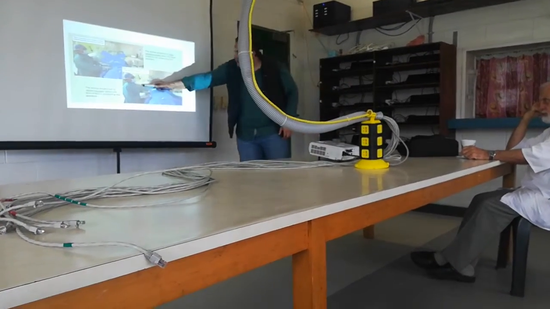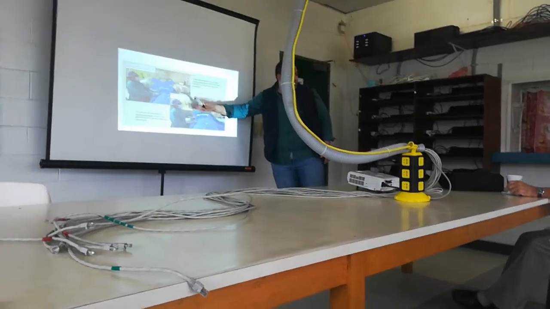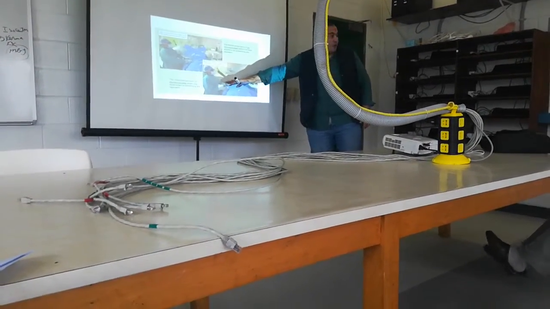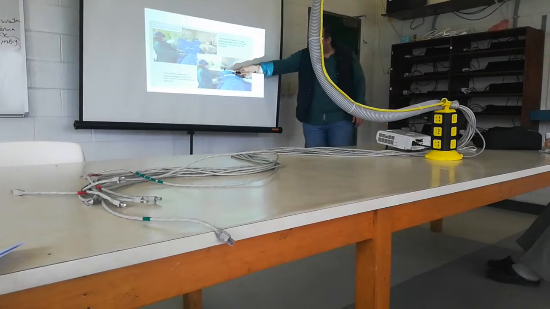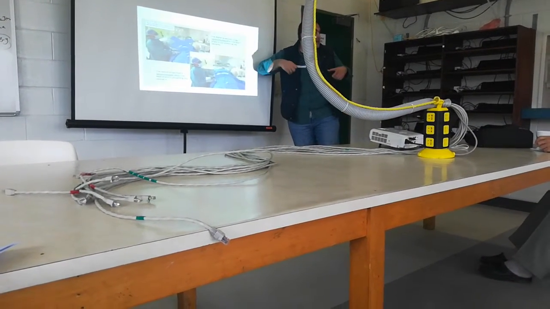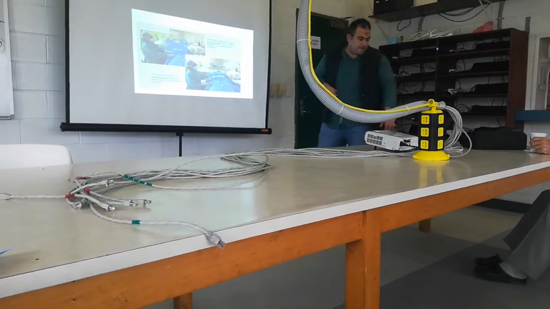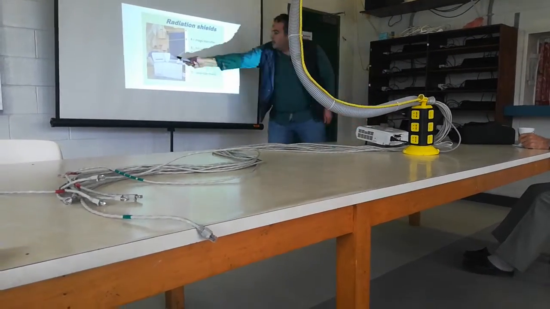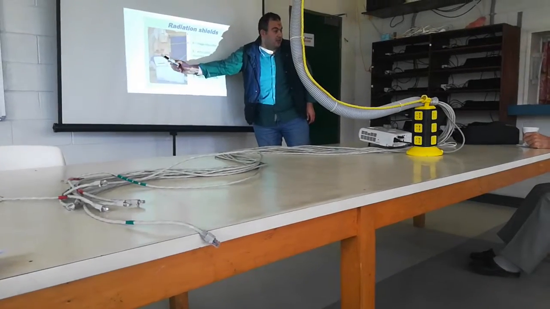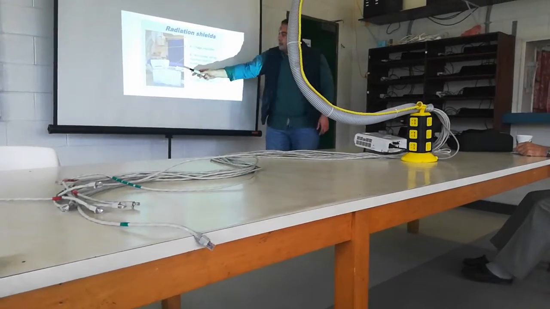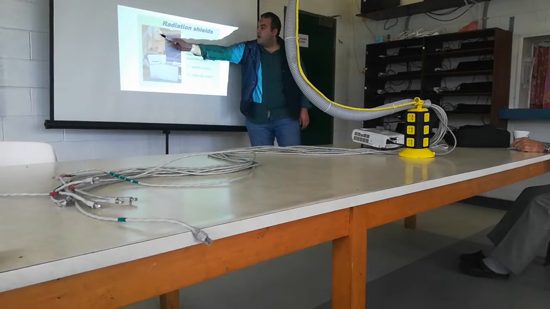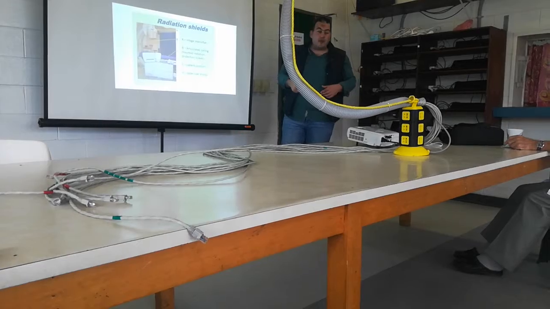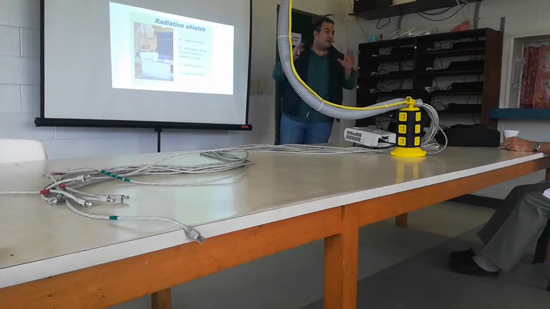Here you will find a lead apron or lead shield between the X-ray tube and the worker and doctor. This lead apron protects the worker from scattered radiation from the X-ray tube itself. This one is a lead shield, and this one is a lead shield, and this one for the image intensifier is also a lead shield. All these lead shields protect the worker from scattered radiation.